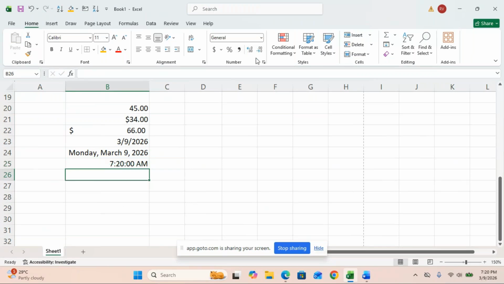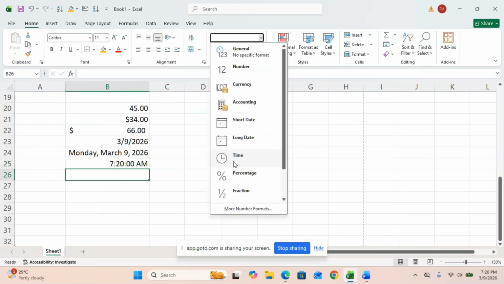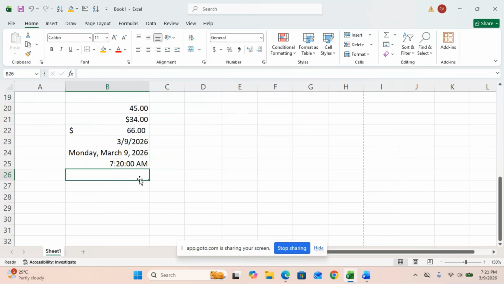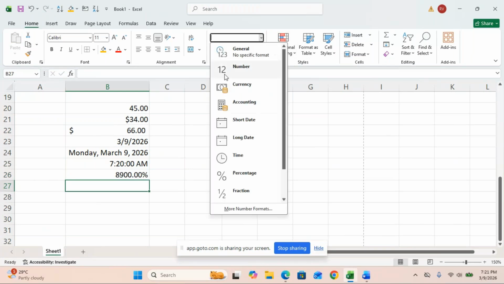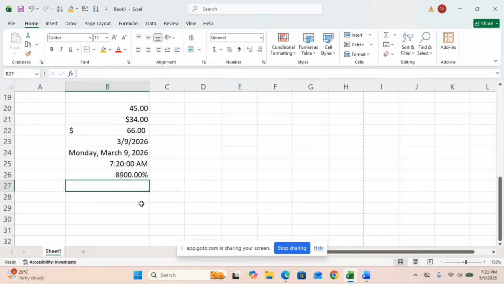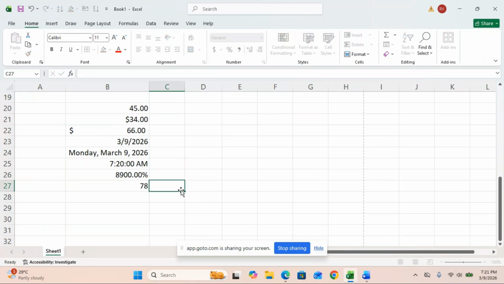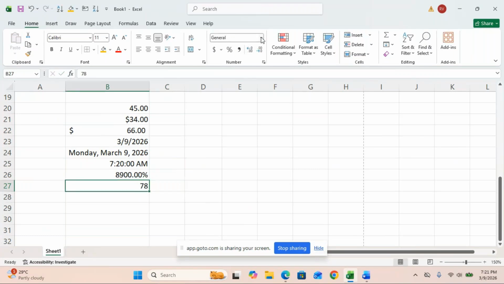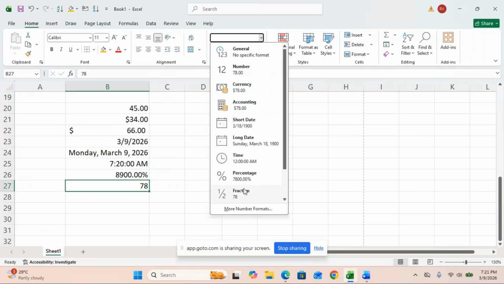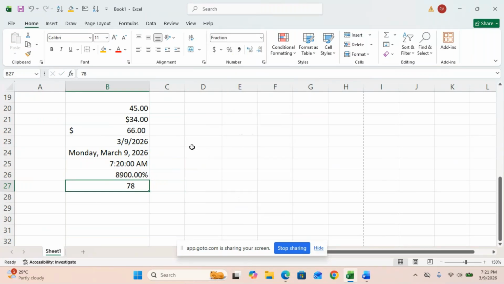And we'll go for the next one. Percentage. See, this is a percentage you have to apply here. Just select the number and click on the percentage. Automatically it will appear here. And the last one what we are having here is fraction. You can select any number by giving the fraction here. See, this is just a format what you are taking in this.